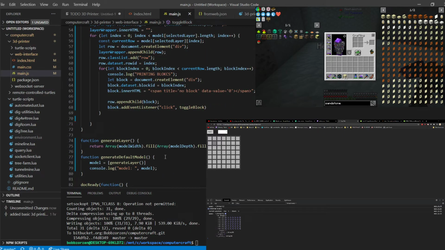Let's see, here. This is the issue, I think. Fill array. Yeah. So the way that JavaScript works, and the way that most programming languages work, is that when you tell the computer to create an array, which I'm doing here, it's a list of values.